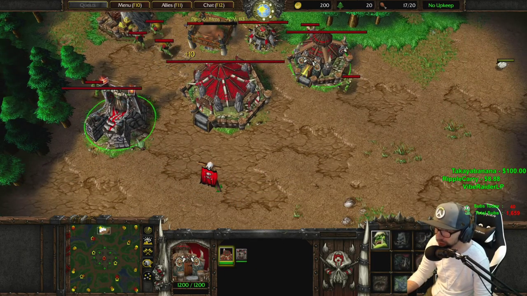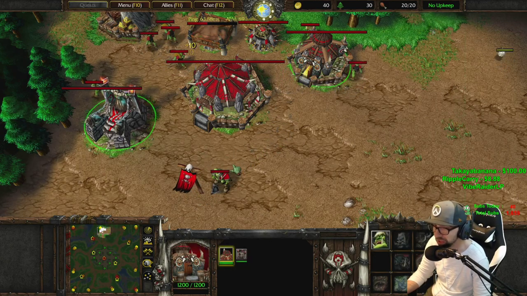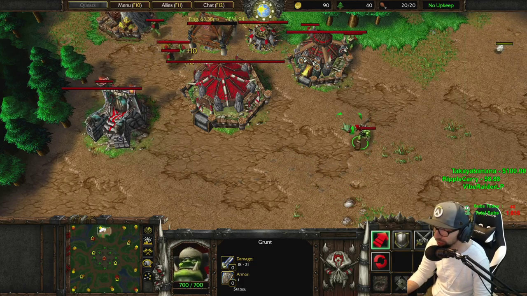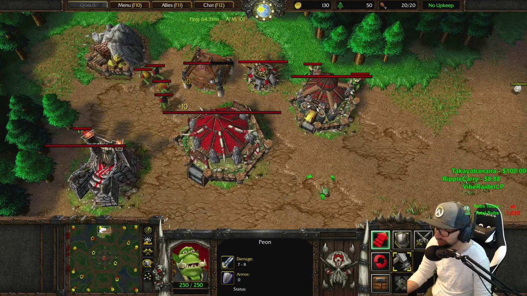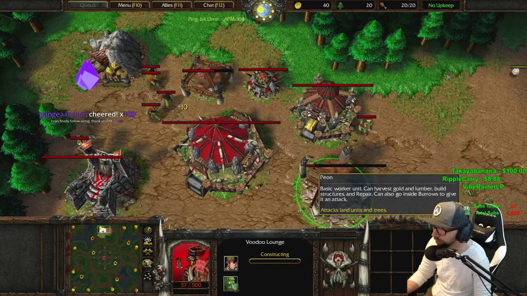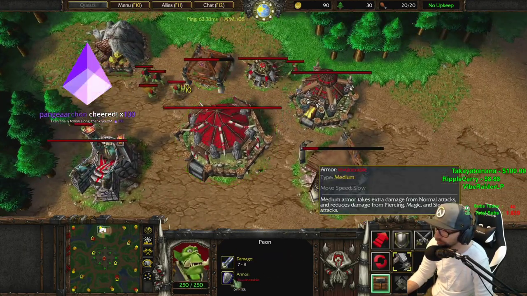Basically, the point I'm trying to make here is, this is not the most economical build. This is not a really great rush-my-tech build. It's a build that's going to teach you how to creep and how to do it relatively fast. We can also make a shop with our next bit of wood.